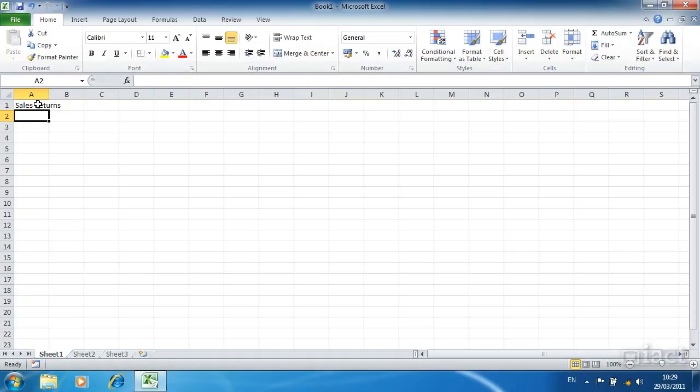Finally, a third way of editing a cell is clicking on the cell itself and pressing the F2 button on your keyboard. The F2 button is located on the very top of your keyboard. When you press F2, automatically the cursor goes to the end of the text inside the cell. You can now backspace or add more text, and when you're finished, again press Enter. So that's 3 different ways of editing a cell.